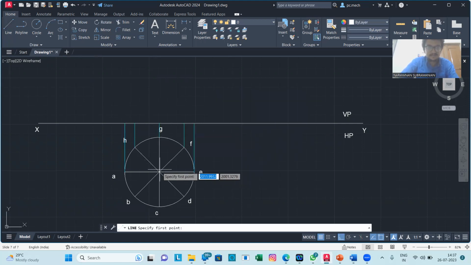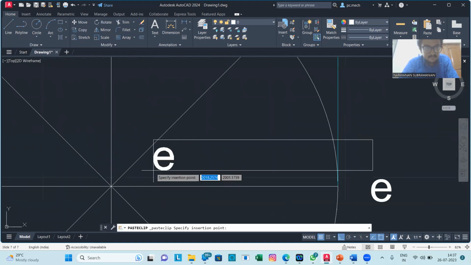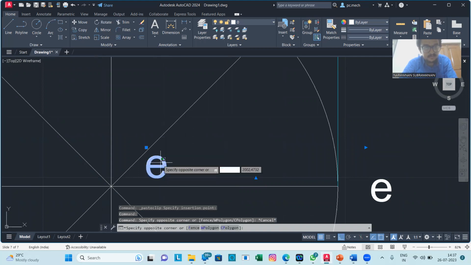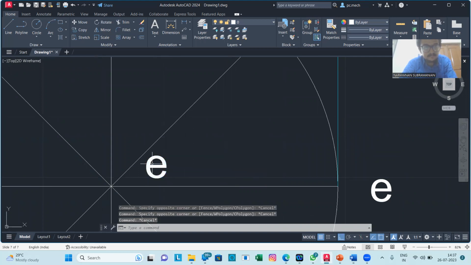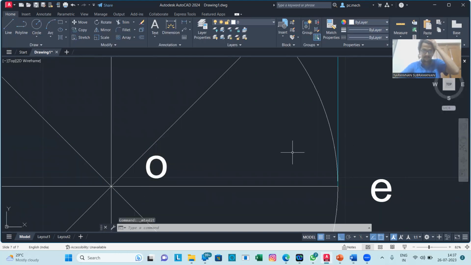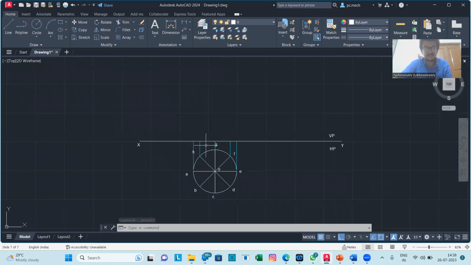This is the center, and the center should be named as O. From the projection line from the center, the height of the cone is 80 mm.